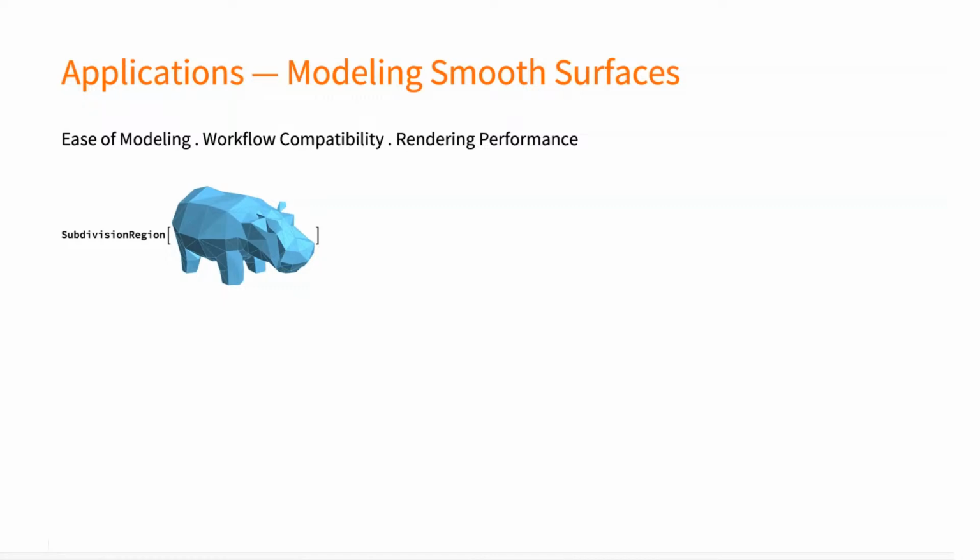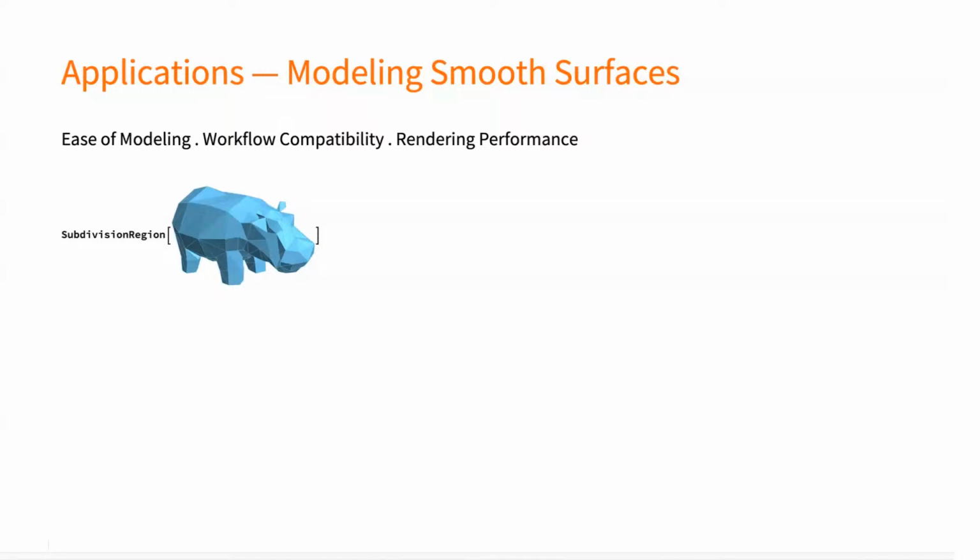The first is ease of modeling. An artist can easily model low-poly meshes, like this hippo, by hand, and then leave the tedious work of smoothing it out to the subdivision process. Also, there's workflow compatibility, where often subdivision models are easier to texture and animate than the alternatives like NURBS. Similarly, when it comes to rendering, since subdivision can easily be turned to a mesh, which renders very quickly, it performs very well when rendering, compared to other alternatives like NURBS, which can be a little trickier and require special shaders.